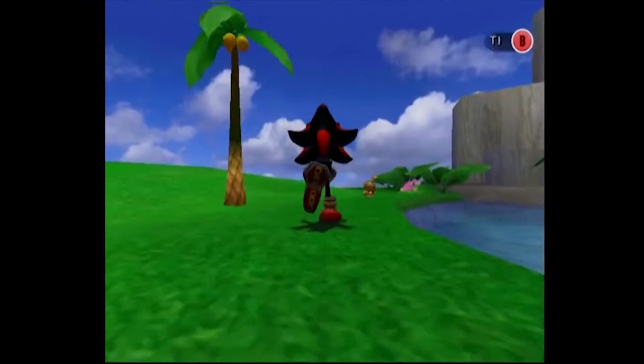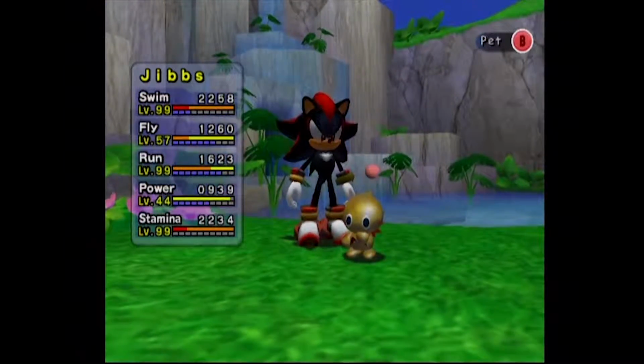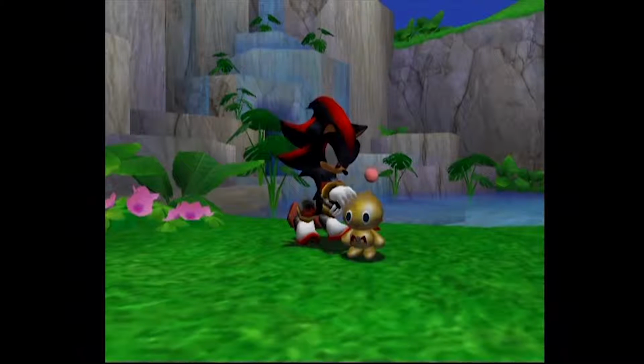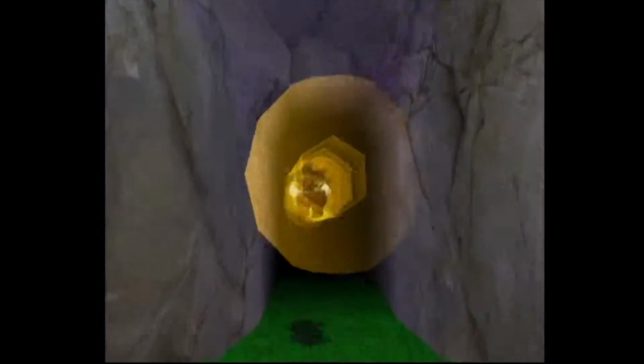And if we use a hero character to raise our Chao, then the Chao will become a good Chao, and we can get an angel hero Chao garden, which basically looks like heaven, and this thing's adorable. But like I said, the Chao system is greatly refined in Sonic Adventure 2.